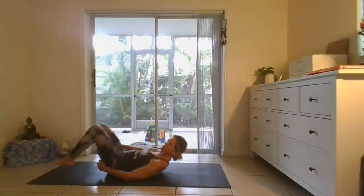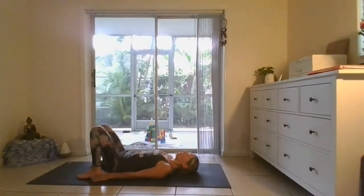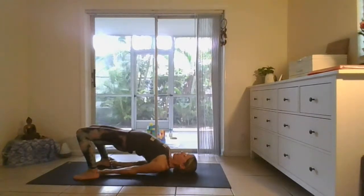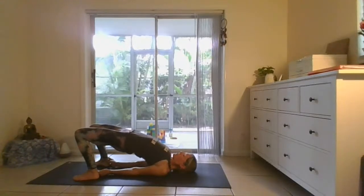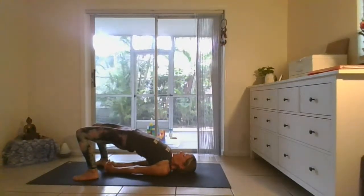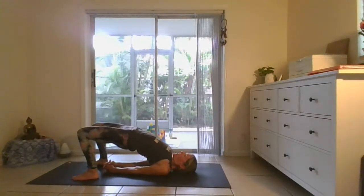Heels may need to come a little closer in towards your bum. Bridge pose, inhale, lift the hips up into the air, roll the shoulders underneath the back, interlace the fingers possibly. Steady breathing. Activate those legs, inner thighs hug, as if there's a block there. Feet press.